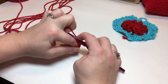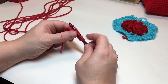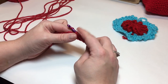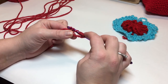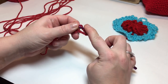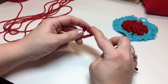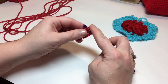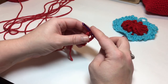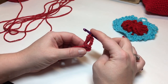Then you're going to insert your hook into your circle, yarn over, pull up a loop, yarn over, and pull through all of these loops. You should have twelve on your hook. Just start by simply pulling it through — you might have to work at it like I'm doing here. It's hard to get the right tension when making these. There you go, and that is your first bullion.